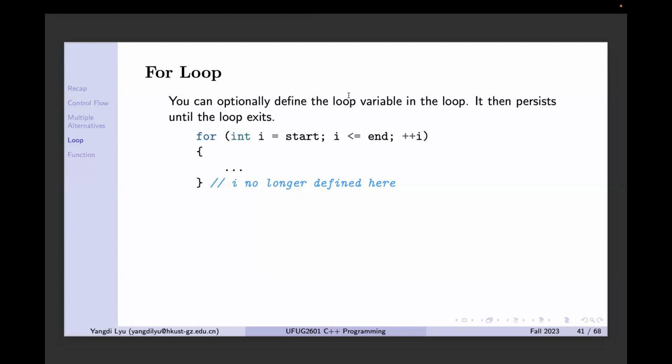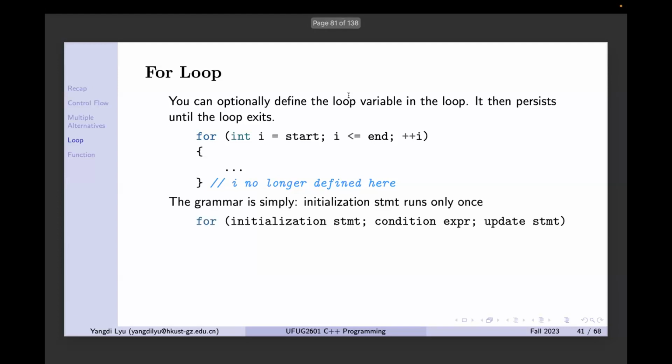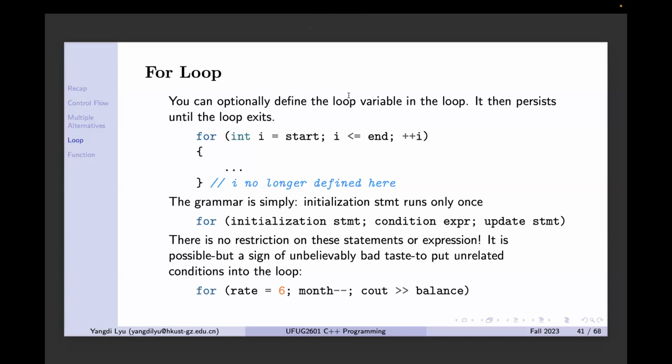Simple format, right? But more questions come because in the compiler it only says this one is the initialization statement. Remember, it's a statement. Then it's a condition expression and it's an update statement. So the compiler will not check if this is initializing i, is it comparing with i, is it updating i? Compiler will never check that. What you can do is like this.